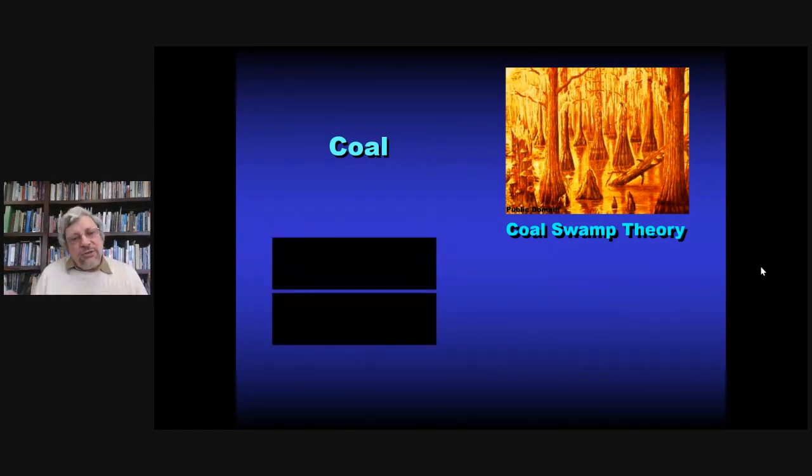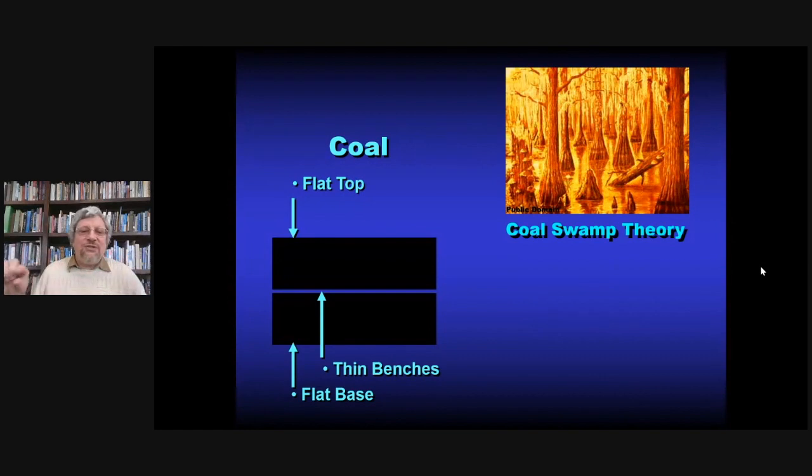But the problem is that coal seams, when they're found, have several features that are hard to explain from a coal swamp theory. These things often have very flat tops. They have very flat bases, and they sometimes have thin layers of clay that separate two layers of coal, called benches. And these can be just a fraction of an inch thick and be traced across counties. This is what Steve Austin observed in the Kentucky 12 coal in western Kentucky. Extensive over counties, he saw this strange characteristic.